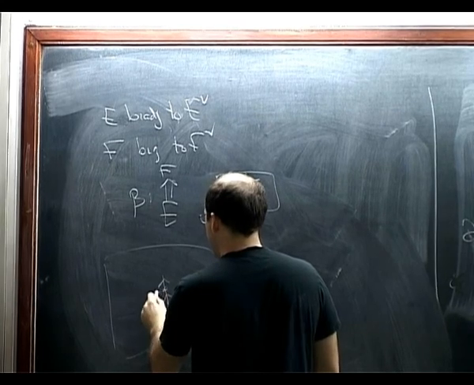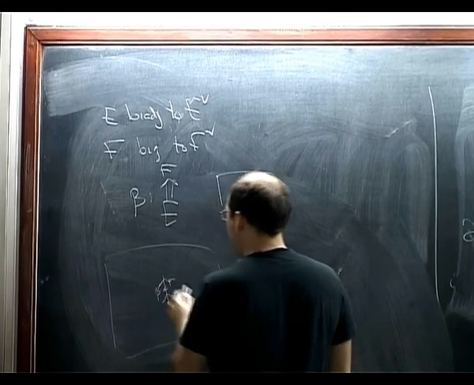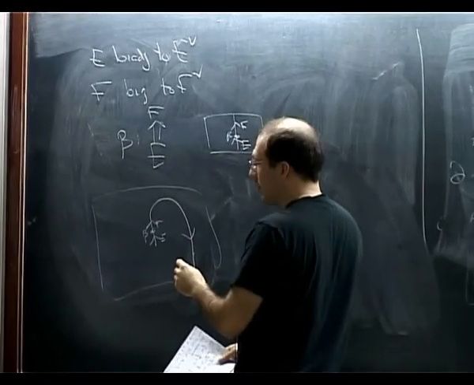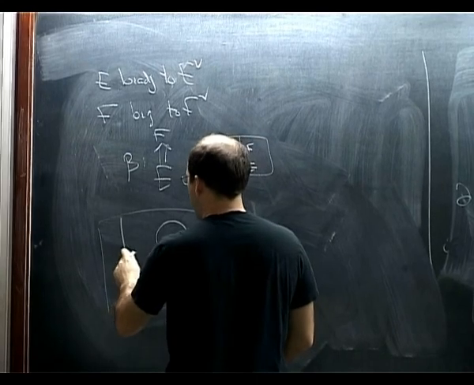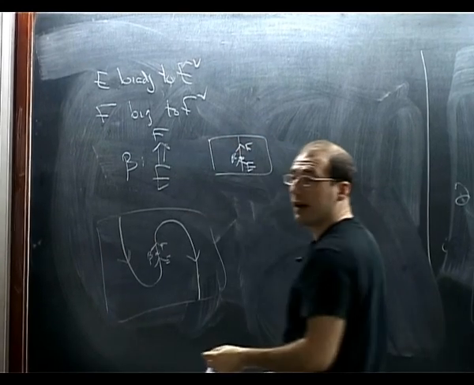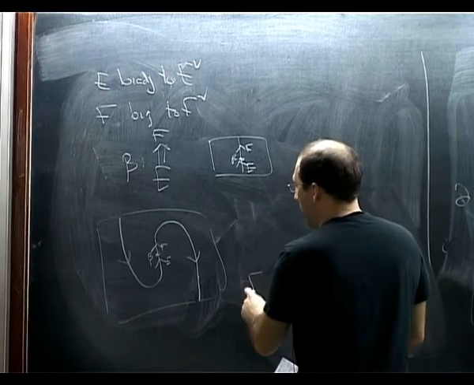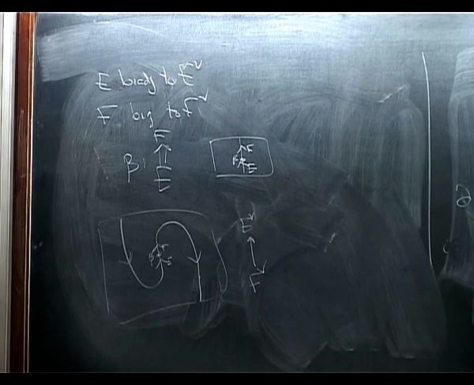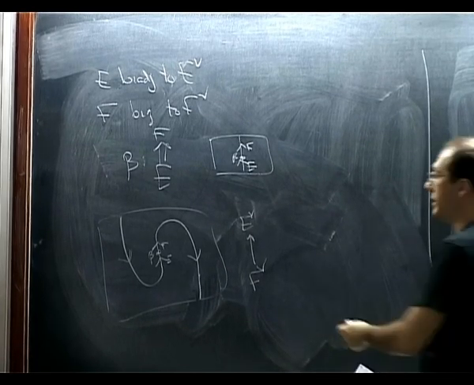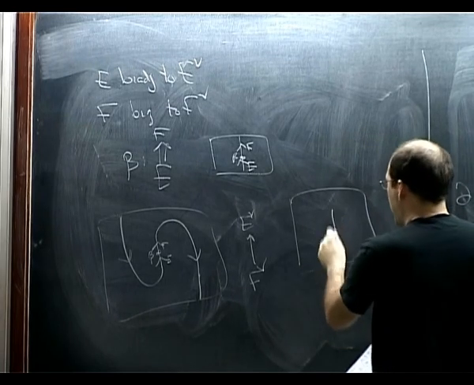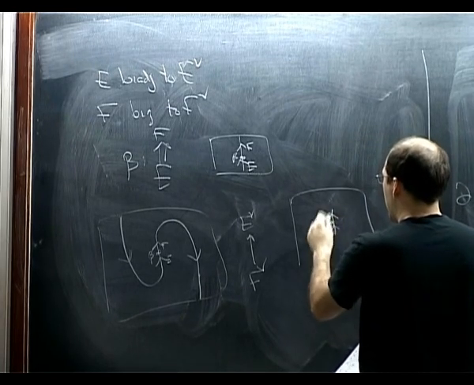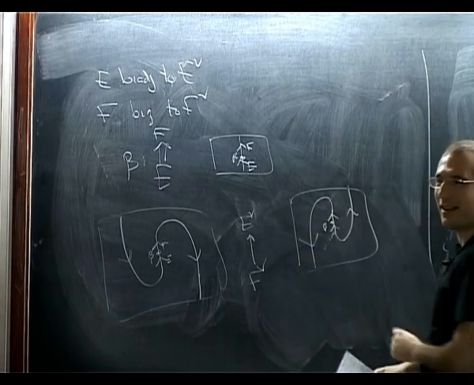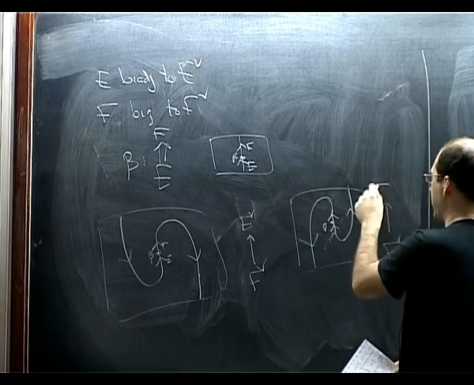Here's beta, going from E to F. And we can apply F's cup here. And we can apply F's cap and E's cup there. And now this is a map from F check to E check. And this is just something that we built out of our basic building blocks. Okay? But there's another thing that we could also do, which is we could have done this one and that one. Okay, and this is another map from F check to E check.